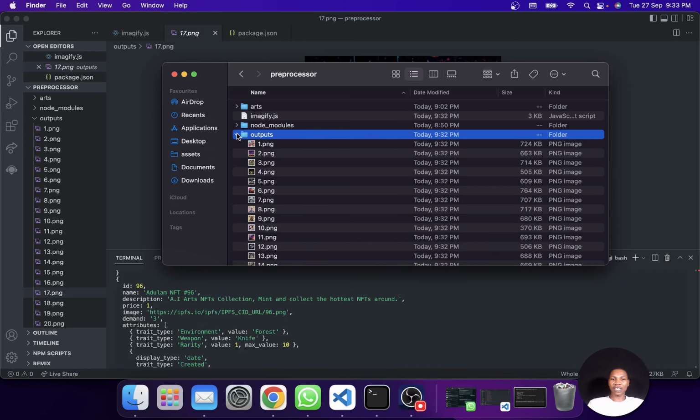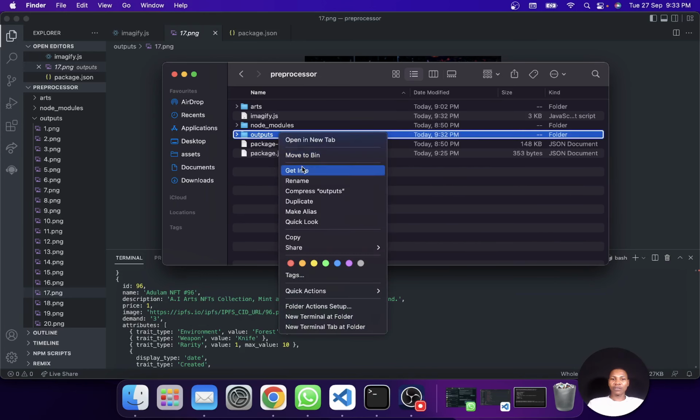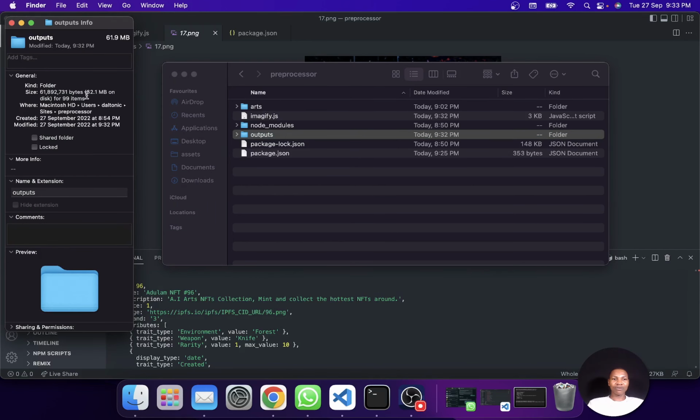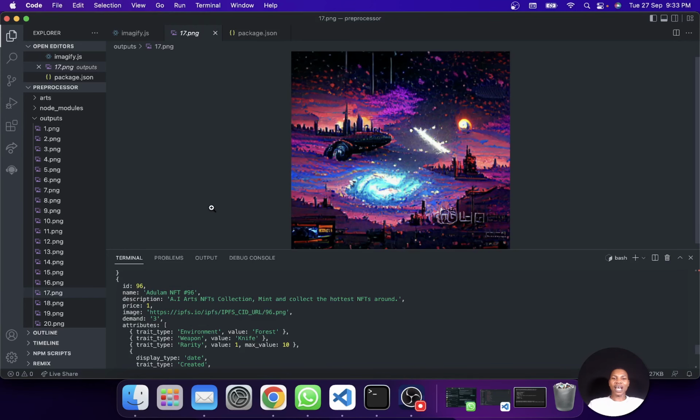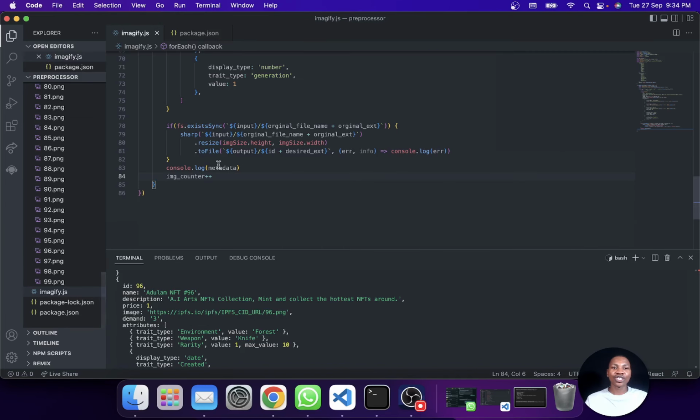You can see that if I do get information, it was reduced from 111 to 62.1 megabytes. Although it's still large, it's a lot more streamlined because we are processing it using this sharp library that is provided for us.